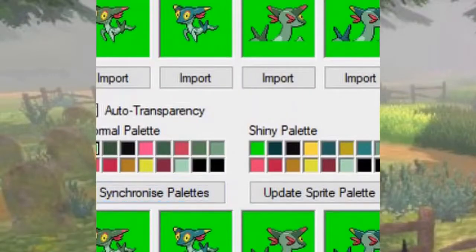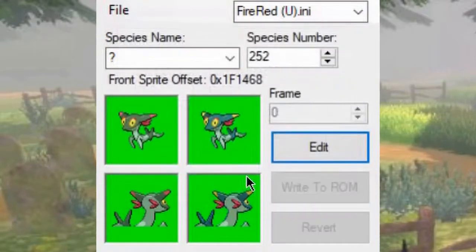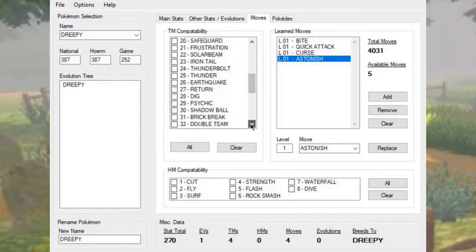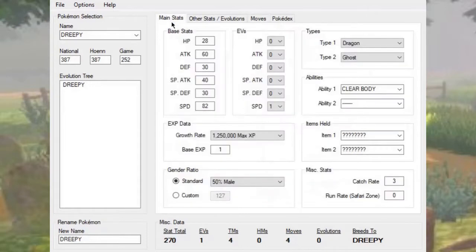Before we can even begin our challenge, I first need to import Dreepy's sprite into our version of Pokemon Fire Red. Once the sprites are in the game, I then need to edit the data in the game's internal files so that this once empty data now functions exactly like a Dreepy. I code in its base stats, TM and HM compatibility, level up moveset, and other essentials so that this data functions exactly like a normal Dreepy would.